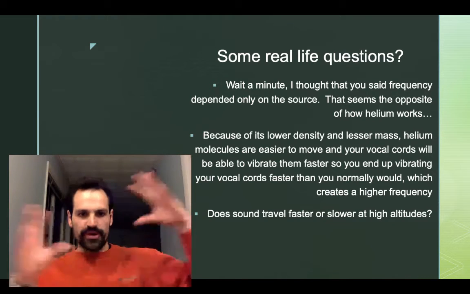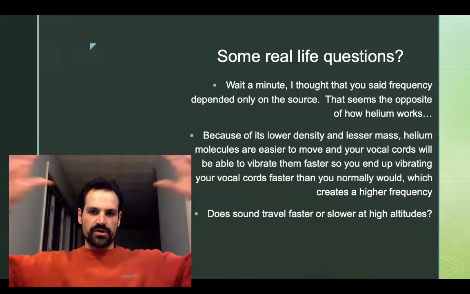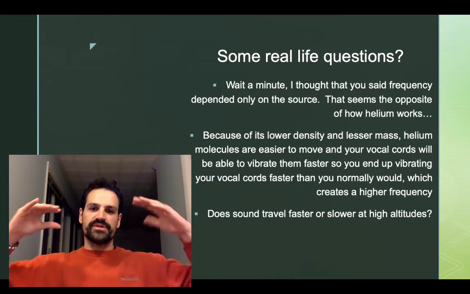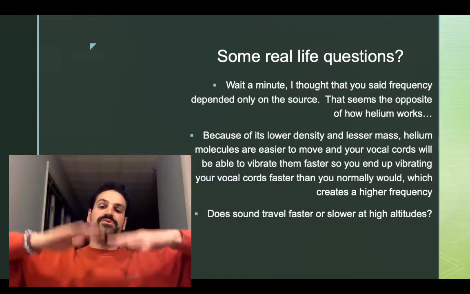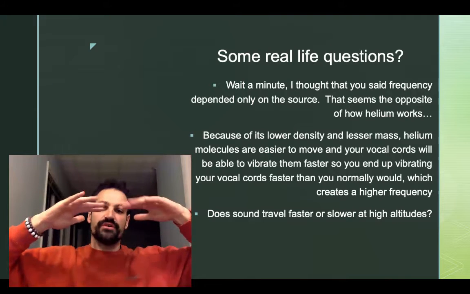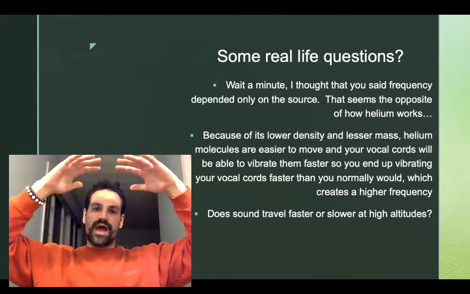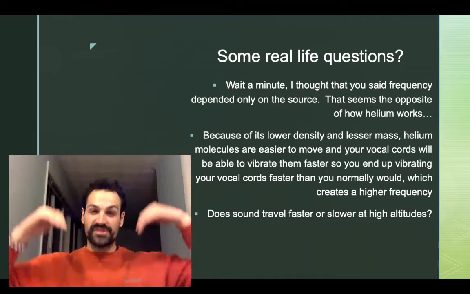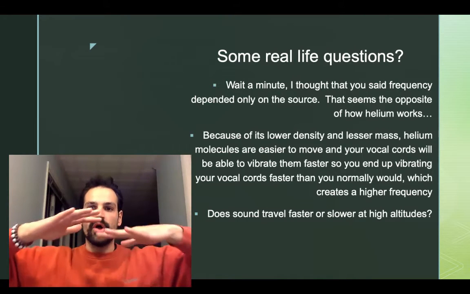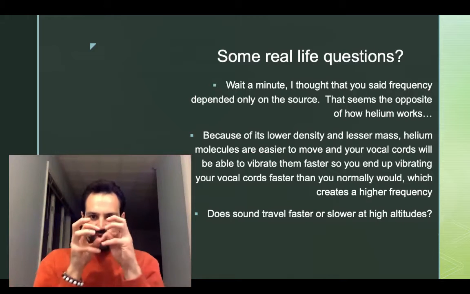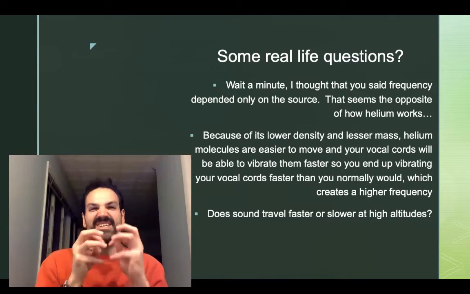is lower and the air molecules are fewer and farther between, because air is kind of like blankets. So you stack these blankets on top of each other. The higher altitude you are, the less pressure you have on you. But as you go further and further down, just like swimming to the deep end of a pool, you have more blankets stacked on top of you, which means the air molecules are all packed together.